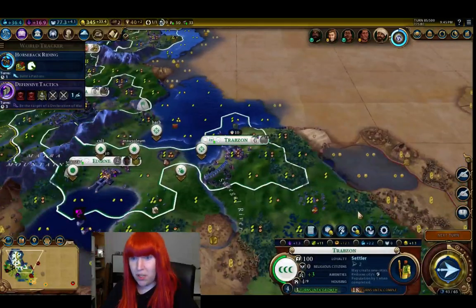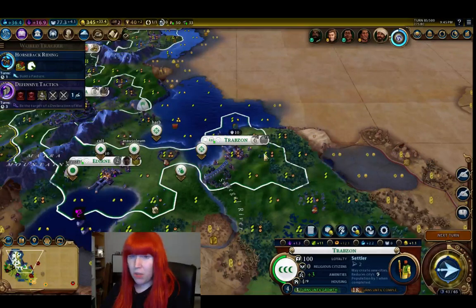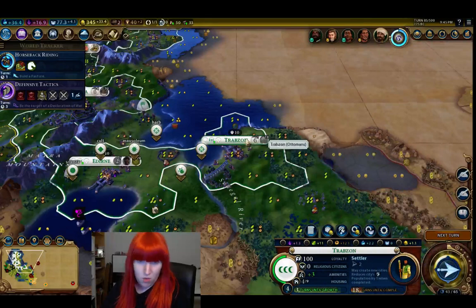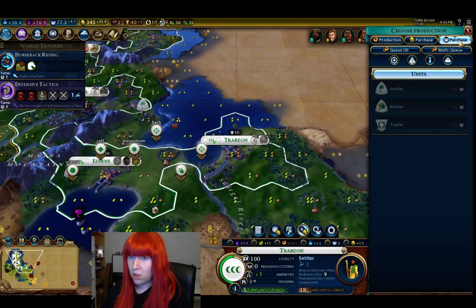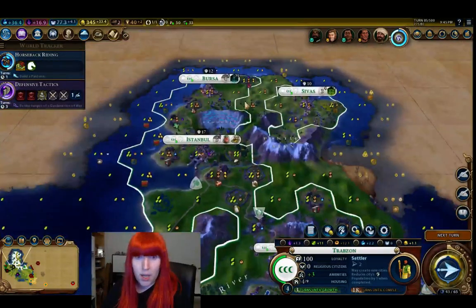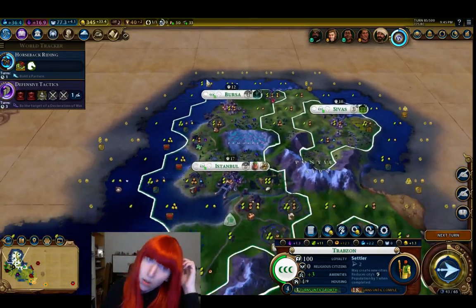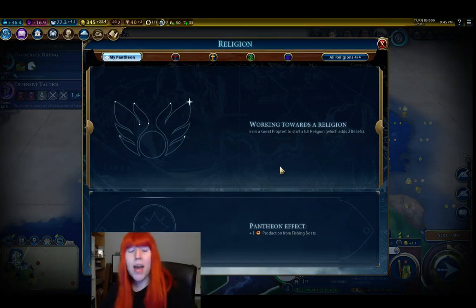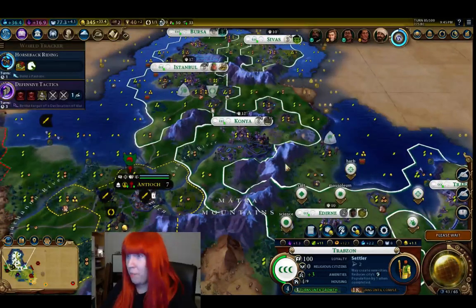How much is a builder actually? Let's check. Right, it should be cheaper because we are in a golden age. And that not since long. Yes, very good. So builders are cheap. I do not have much faith. I think I have a holy site district, and that's pretty much my only faith generation. Which pantheon did I take? I don't remember. Oh yeah, production from fishing boats. On the Pangea, by the way.